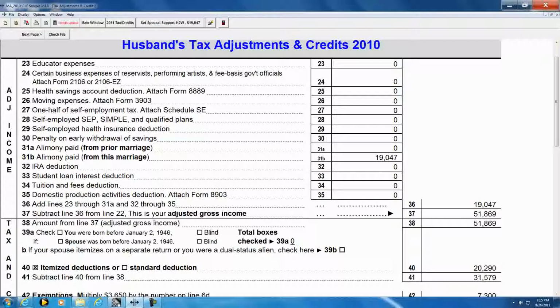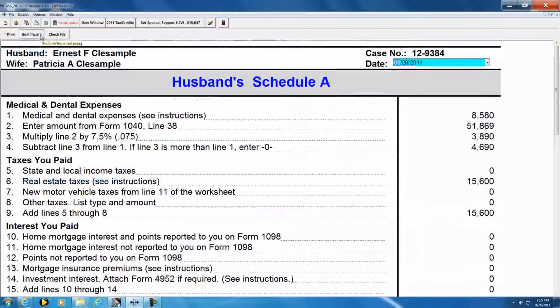Going back to Schedule A, there isn't much more to say. Like the other tax-based worksheets we've seen, the Schedule A worksheet is a line-by-line copy of the IRS Schedule A, and the only thing to be concerned about is whether the expenses you're copying from the tax return are the same from year to year. If a party's employed and their income remains consistent from year to year, usually their withholding will also be pretty close from year to year. And home mortgage interest is also usually pretty close, although based on an amortization schedule, it should decrease somewhat from year to year.